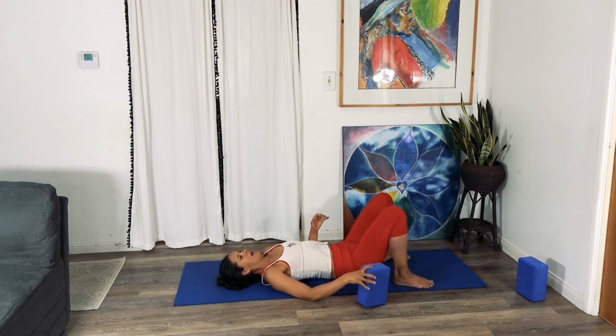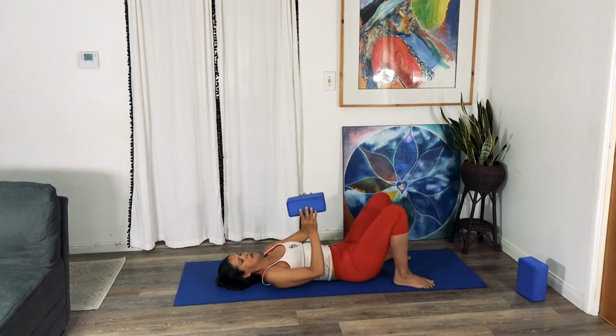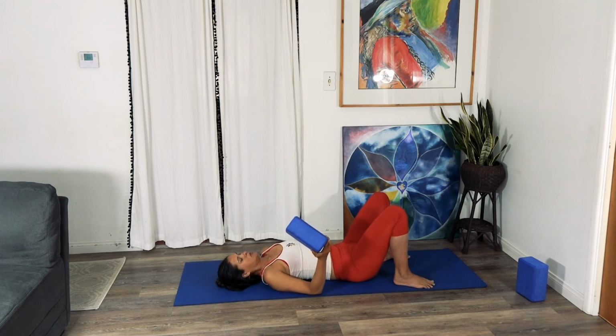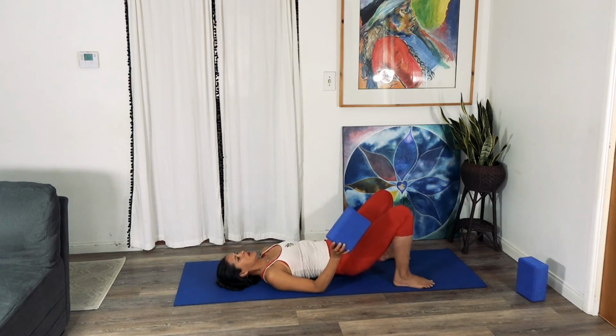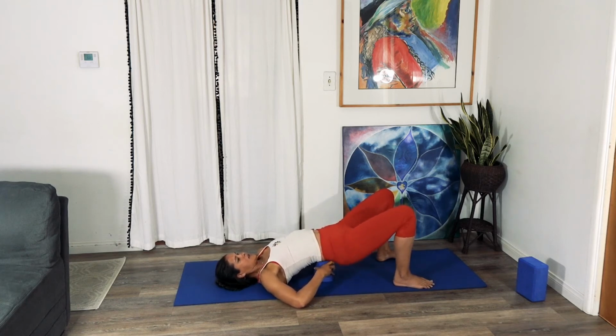Drop your feet down. Use the block. It has different levels. So you have this low level, a medium level, or a high level. I'm going to do that middle place. Push into the feet. Feet are parallel to each other. Chin is up. Gently bring your hips high and slide this block right underneath your sacral bone. So not too high, that's just a little bit too high.